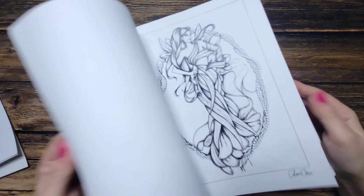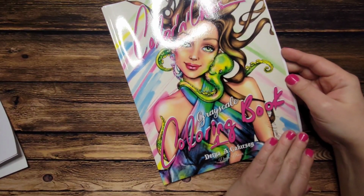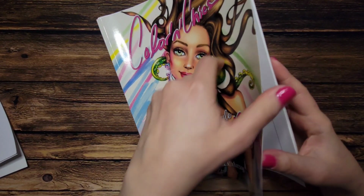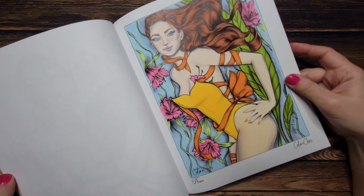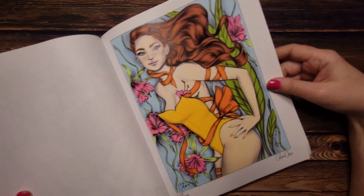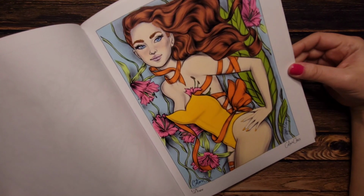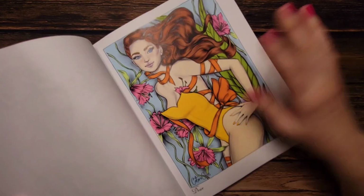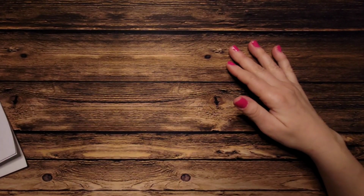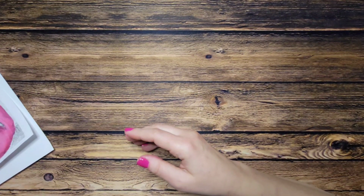I did a page in this Coloring Tricks Grayscale Coloring Book by Derrier Chakersoy. I have a video on coloring this one too. This one I did when I was testing out some Art Bee markers. They have a new set of brush tip markers that they just came out with around Christmas time. So I tested them out on this page.